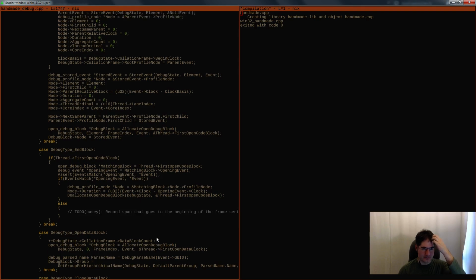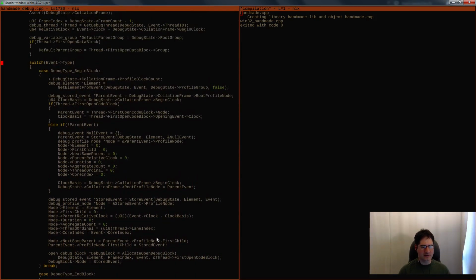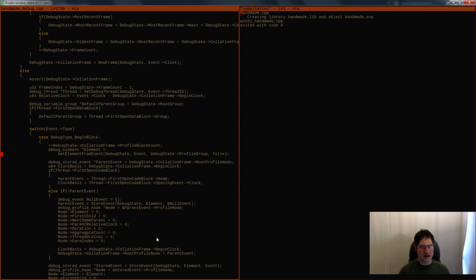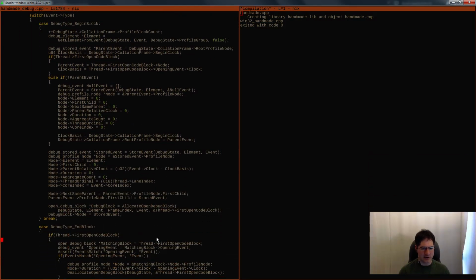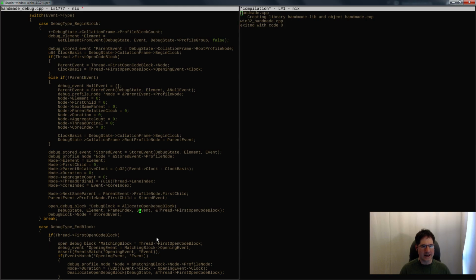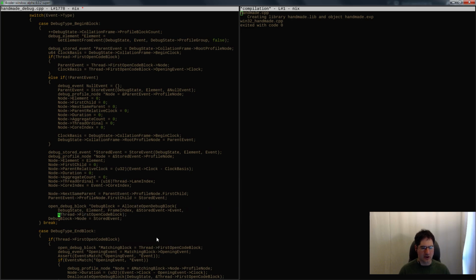And I don't know if you follow me on that one. The event that we're processing here is transitory. After we process it, we can't count on it being live anymore. Since we're now parsing this incrementally, this event is going to disappear once we flush the buffer. So the only thing we can actually reference is the stored event version of that event that we copied. That we can look at all day long, because that's permanent, or at least it's very long lasting, certainly longer lasting than the block, right? We know we can store several frames worth of that.